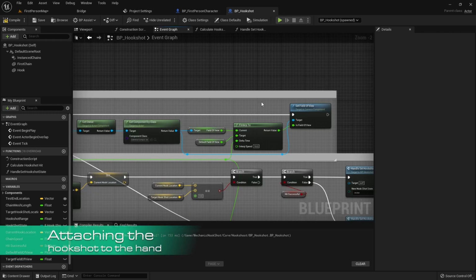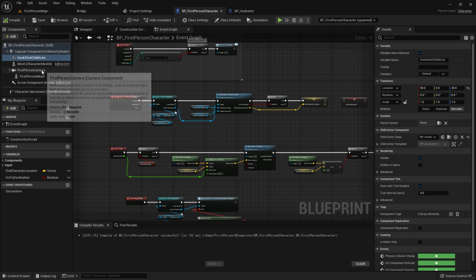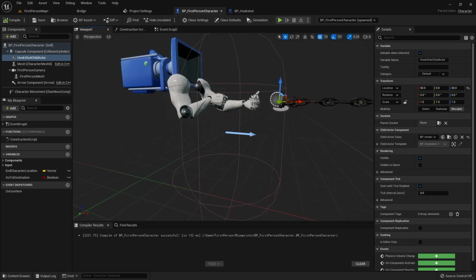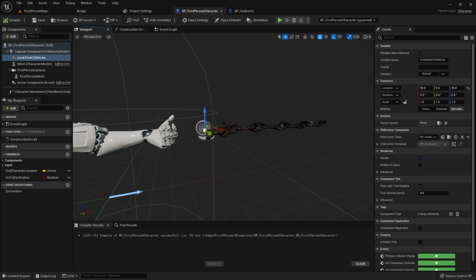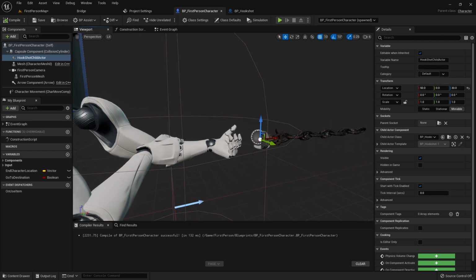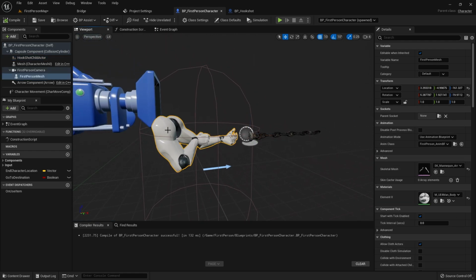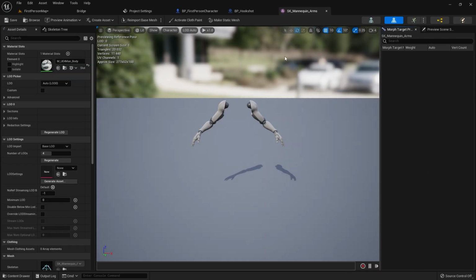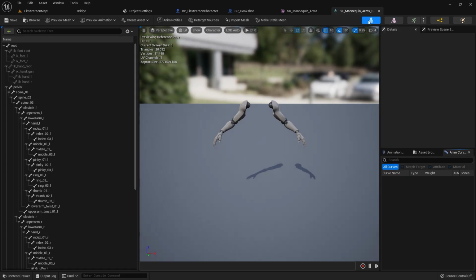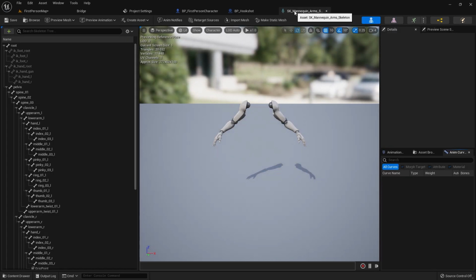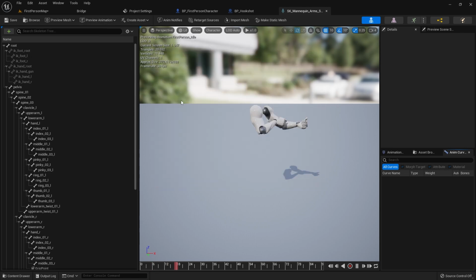And because we're still polishing, let's put the actual hookshot in the hand of my character. I will click on the first person mesh. I will click on the skeletal arms. I will click here in the skeleton, and I can close the skeletal mesh. And here in the skeleton of the skeletal mesh, I'm going to preview an animation, which is the idle one.